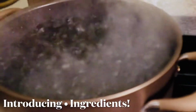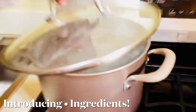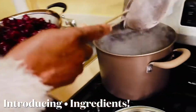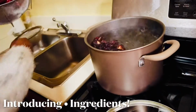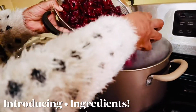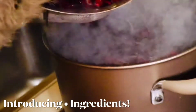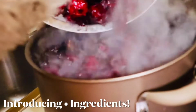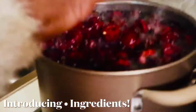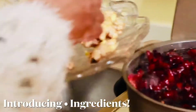So in this pot here, I have boiling water. Right now what I'm going to do is place my dry sorrel in my pot of water like that. And I'm just going to add my fresh sorrel in the pot as well. I'm gonna add everything in the pot. This is a process, ladies and gentlemen. I'm also gonna add my fresh ginger in this pan.